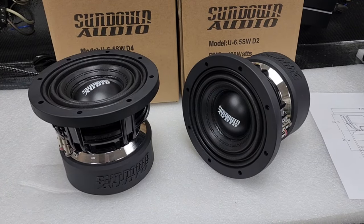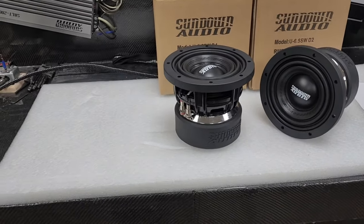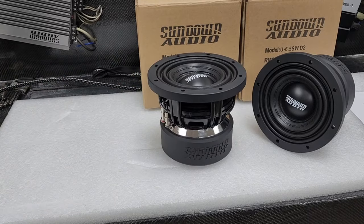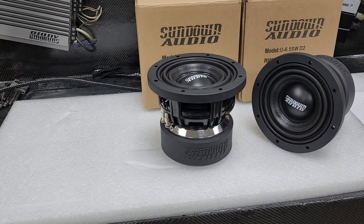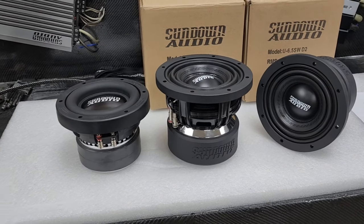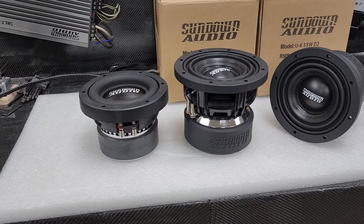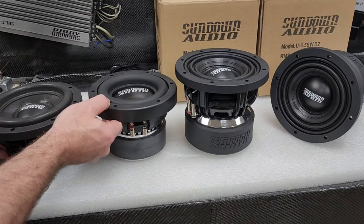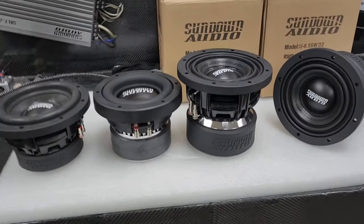Now, before we get started with anything else, I want to do a little comparison. So we're going to move the camera back a little bit. Show you just kind of how massive these U6.5s are. So by comparison, our previous big boy on the block would have been the X6.5, as you see right there. And then we have kind of what is our entry level is going to be our SA6.5, as you see right there. So let's get all those snugged up tight against each other.